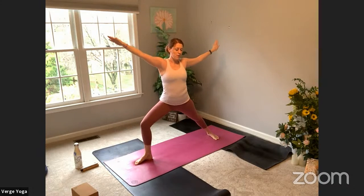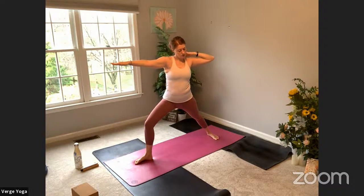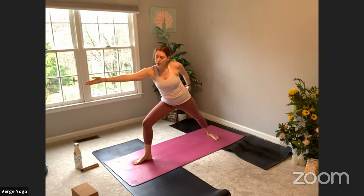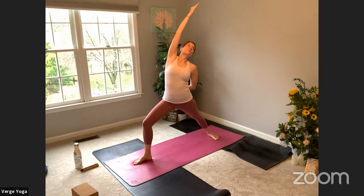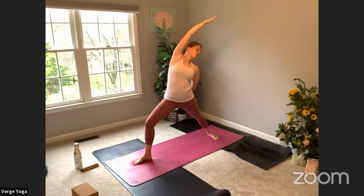Plant your back foot. Open up to your warrior two. Strong front knee. Strong arms reaching forward and back. They're not just hanging out. Flip your front palm. Reach up and back. Revolve. Inhale, reach a little deeper.